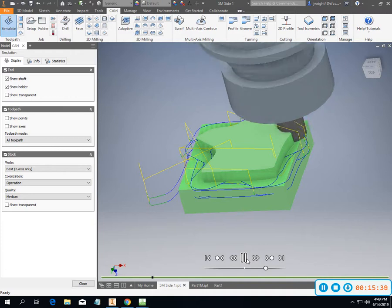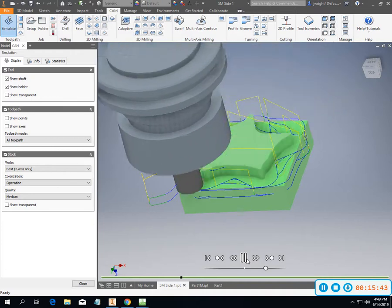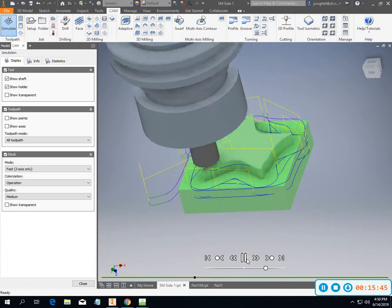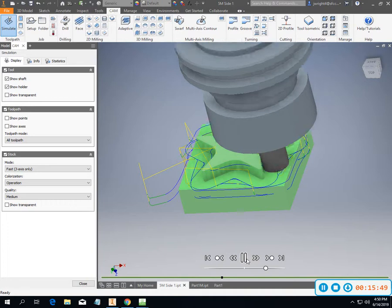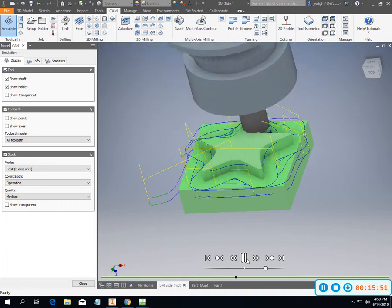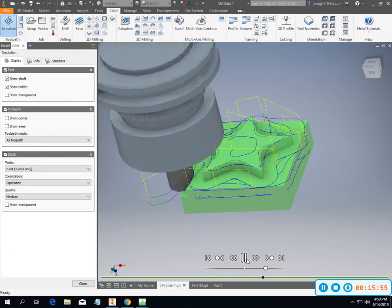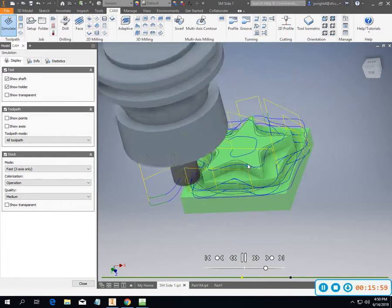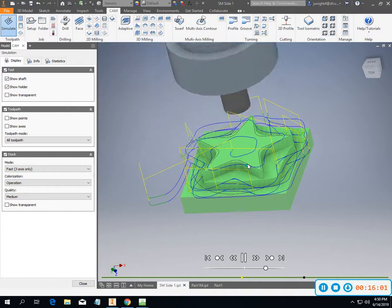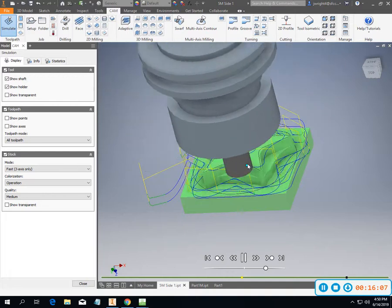So this end mill is a 1/2-inch 2-flute, and we're cutting aluminum. The RPM's a little high for some of our tooling support, but I think we can still do pretty good stuff with it. So if you notice, this milled the top as it was milling the side. It did a first pass around the outside perimeter, then a top pass, and now it's going around the outside again.